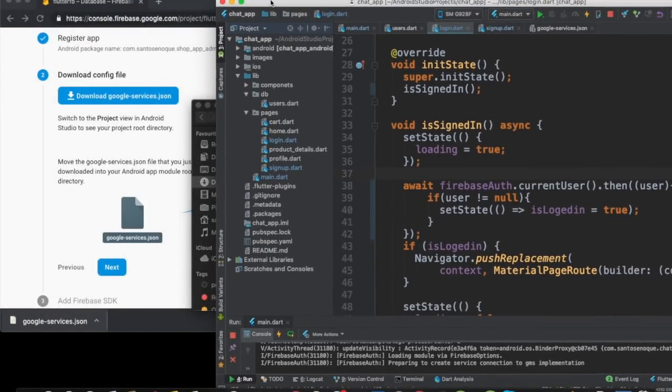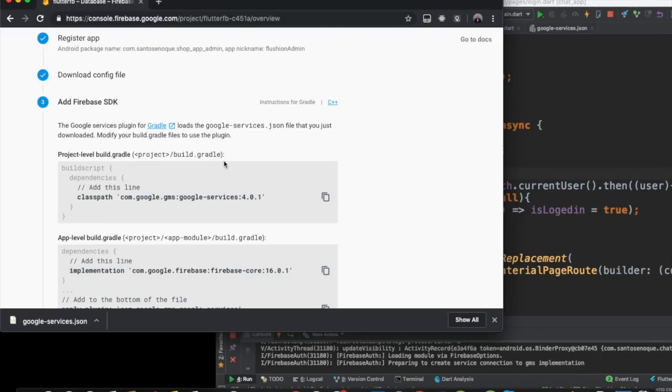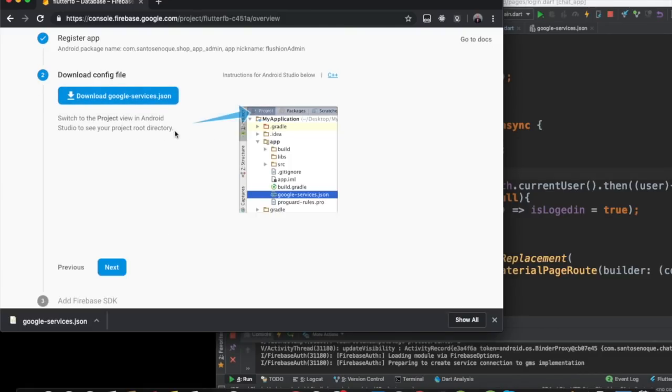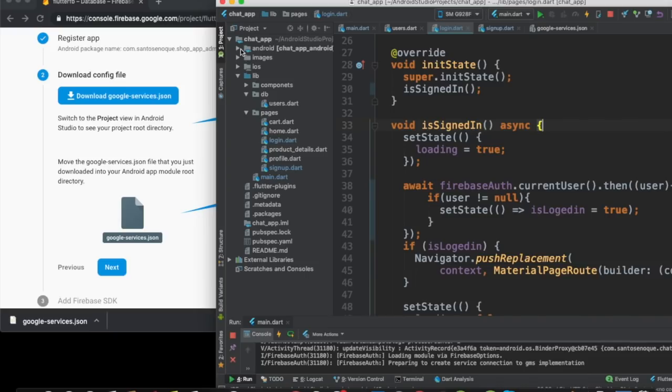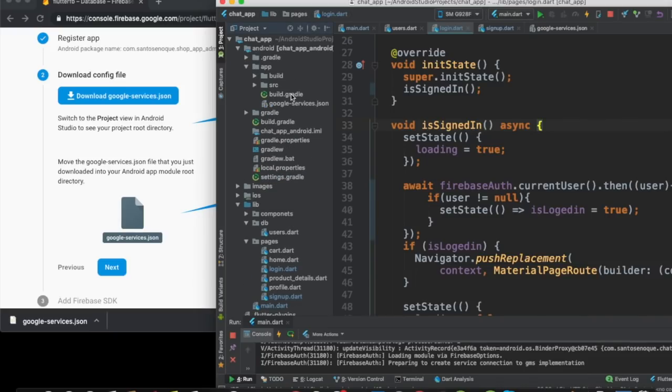Now you can hit next, or if you click here, you know that you have to paste this inside of the app, just below the build.gradle, which is going to Android, going to app. And this is not the app.